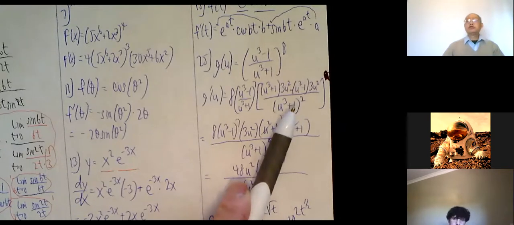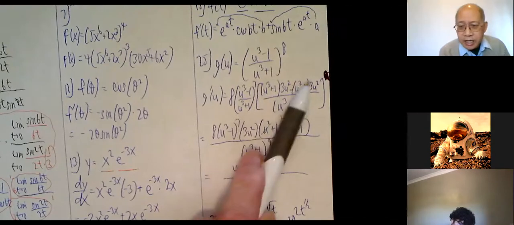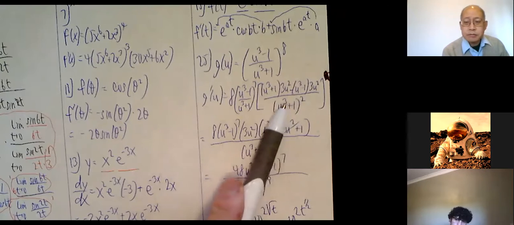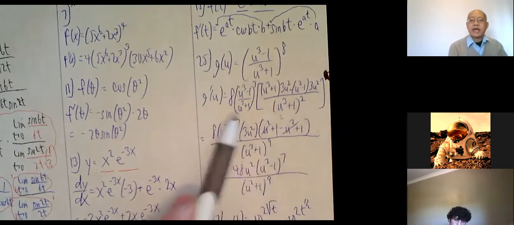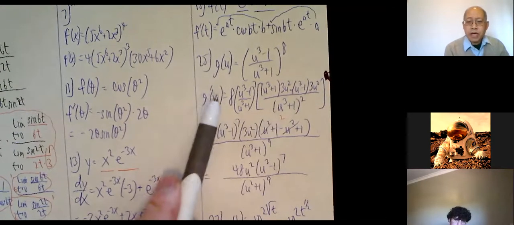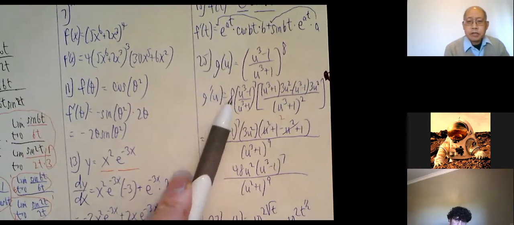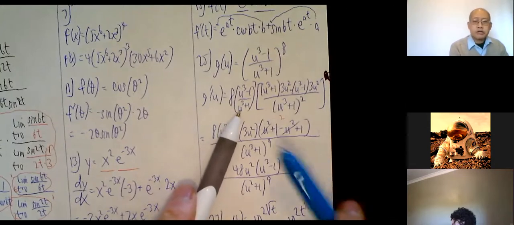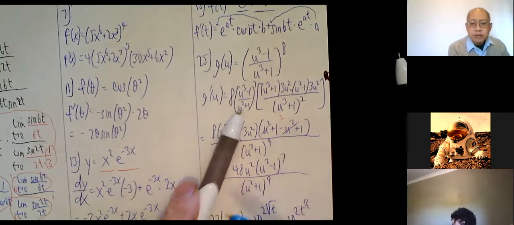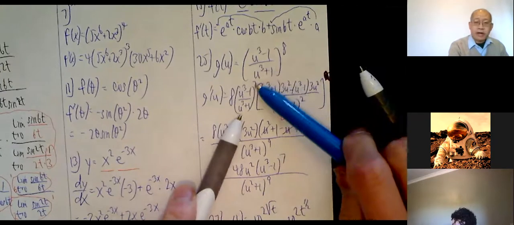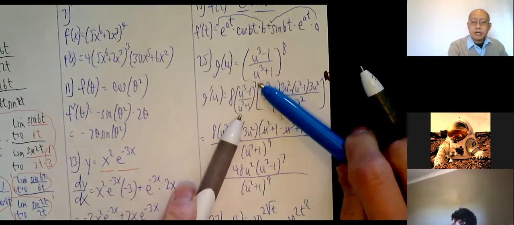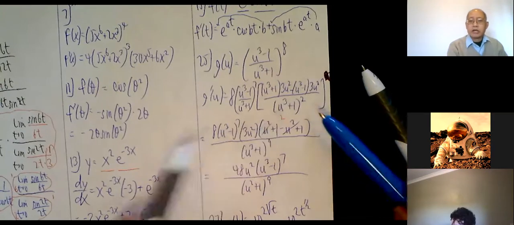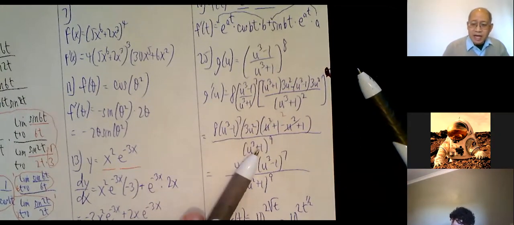All right, and again, usually, as we've said before, it's a good idea to clean up the top. In this case, you'll get quite a bit of cancellation, but don't bother multiplying out the bottom. But we can do a lot with the bottom. I've got 8 on top, u cubed minus 1 to the 7th on top. Now for u cubed plus 1, I have u cubed plus 1 to the 7th, right here. These two combined, u cubed plus 1 to the 7th. Here's another u cubed plus 1 squared. So that's a grand total of u cubed plus 1 to the 9th.